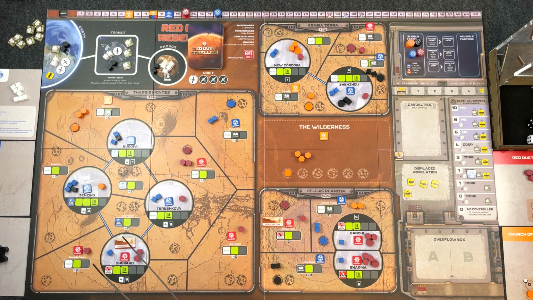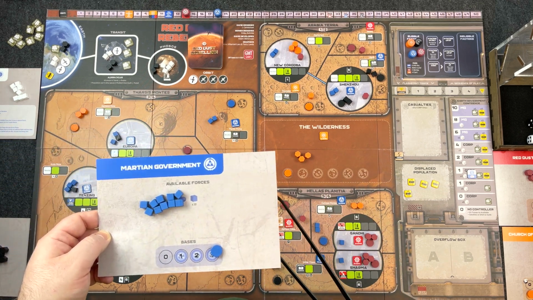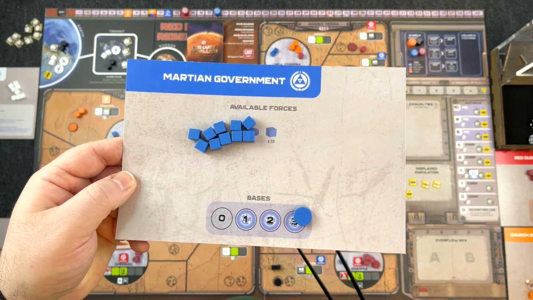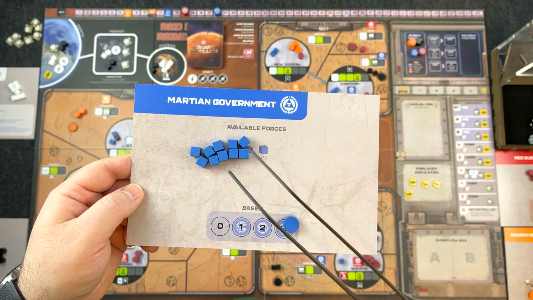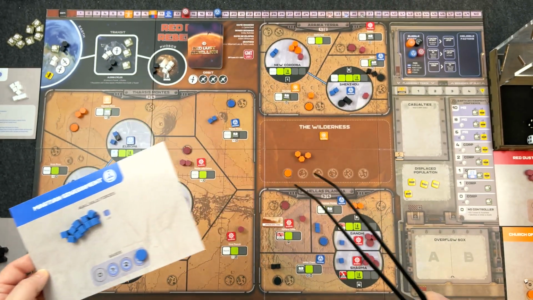On the back side of a faction mat, if you watched my Recon unboxing, you'll see there are strategy tips, and then there's the setup. The setup is also in the rulebook, so you don't need the mat for that. But on the front, you're going to keep the extra troops, rebels, whatever the case may be, along with your faction's bases, the ones that have not been placed on Mars yet.